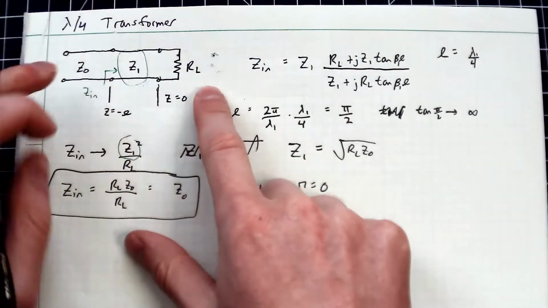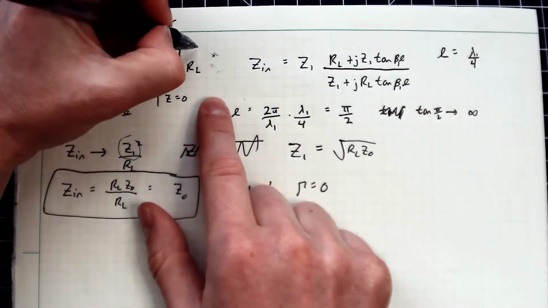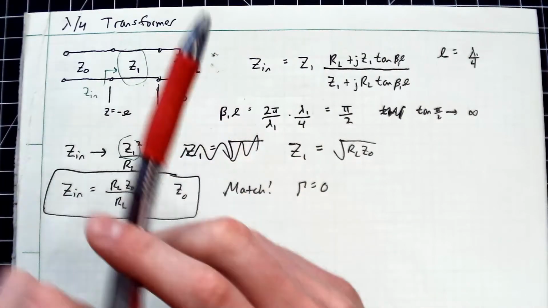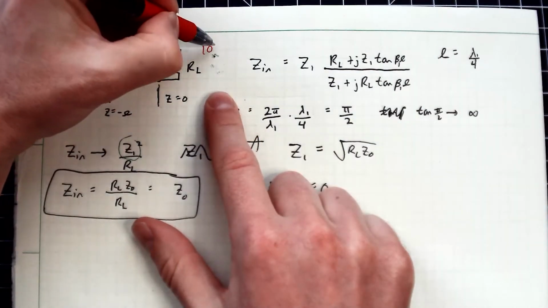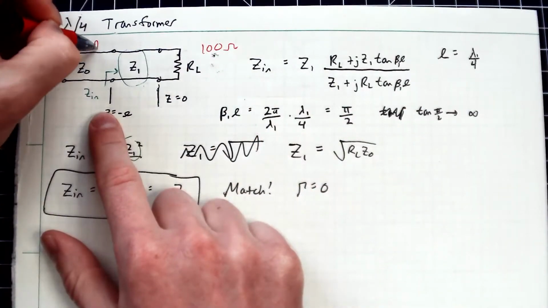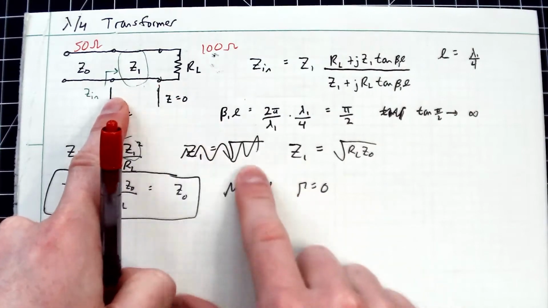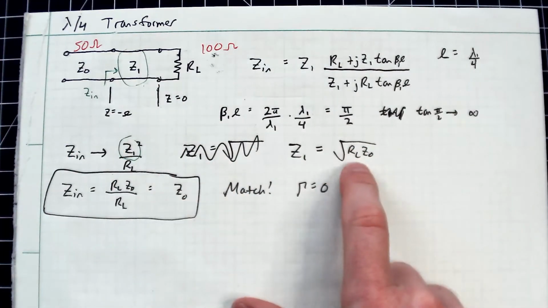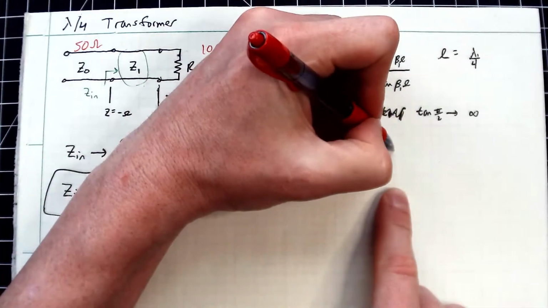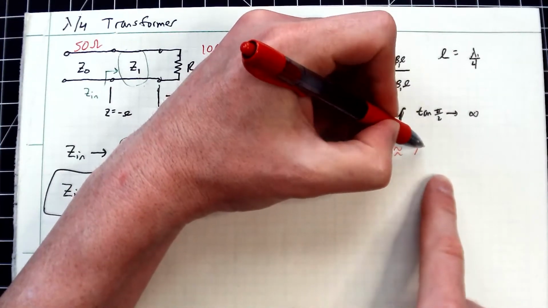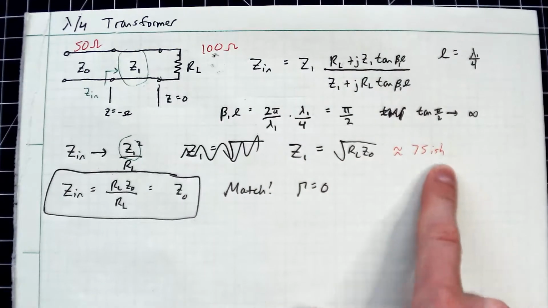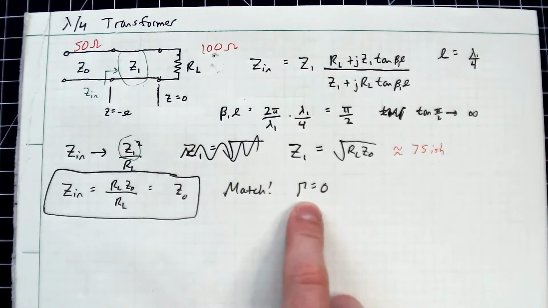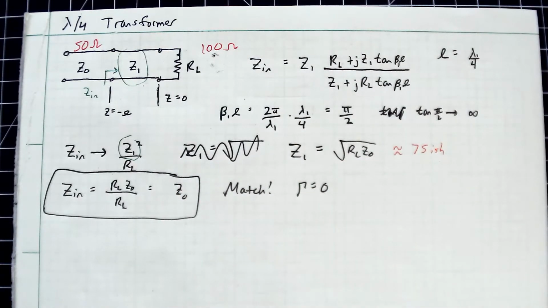So in principle, you can do this to any wide range of values. This could hypothetically be something like 50 ohms over here, which is common, and this could be something like 100 ohms over here. And I just set up my parameters in here to match the square root of their product. And so you'll get something on the scale around 75-ish, whatever that square root of that product is. And again, you get this match. So no reflection. So that's interesting from a mathematical perspective.